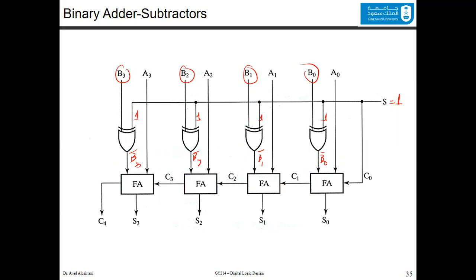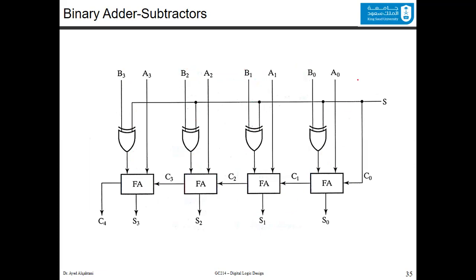But we want to convert from subtraction to addition, we want the 2's complement. Here we generated the 1's complement, and we added one more by having a 1 in the carry. Now this one, in combination with flipping the B's, is actually the 2's complement of B. This is the 2's complement of B, and you do simple addition to get the result.